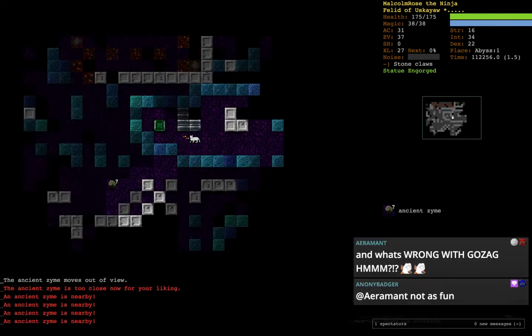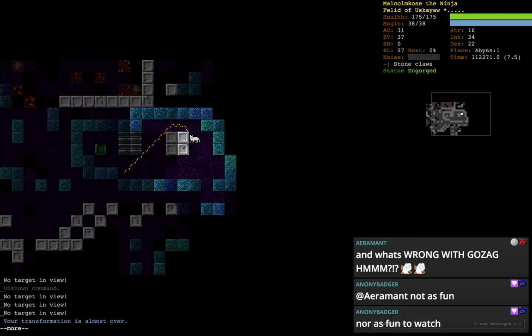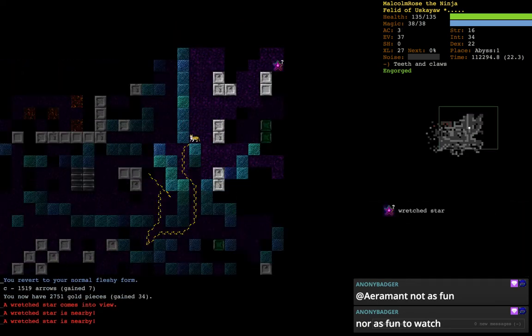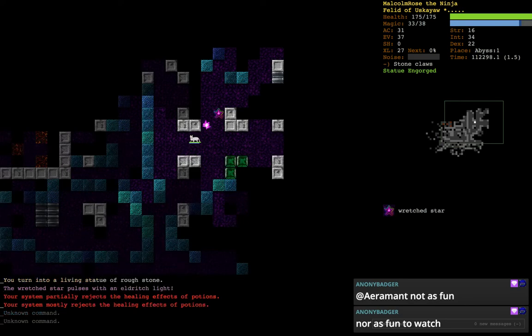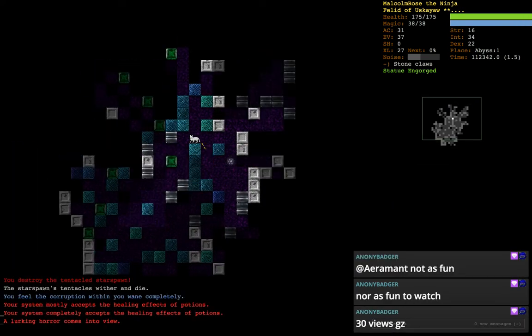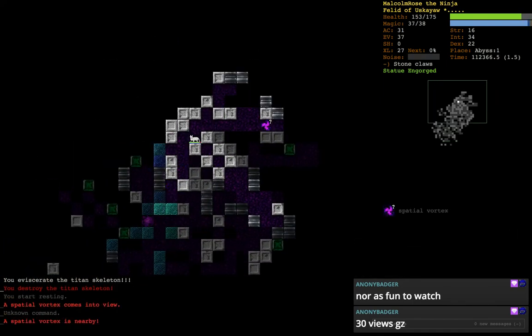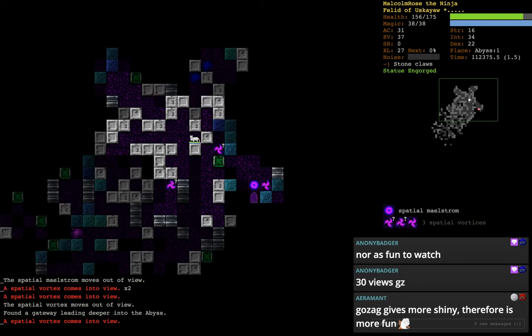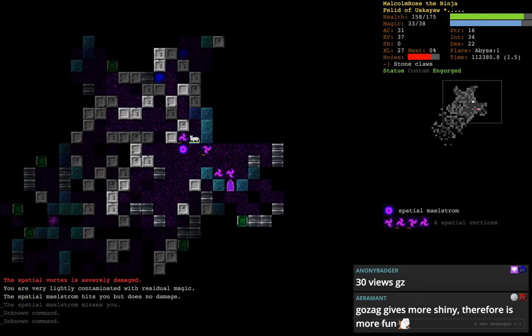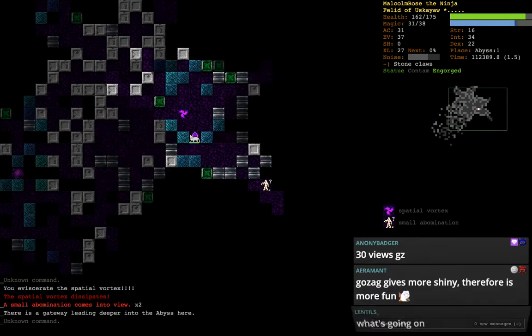That's one flaw. Not as fun or as fun to watch, I'm sure. Suddenly pulled to a different region of the Abyss. We already have the rune. We should be finding an exit pretty soon. That is a lot of views. Wow. Awesome. Okay, we'll find an exit sooner if we go down.